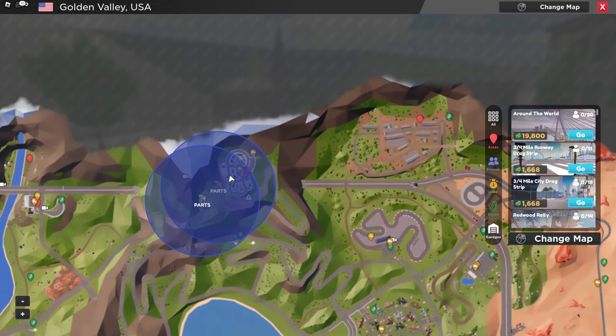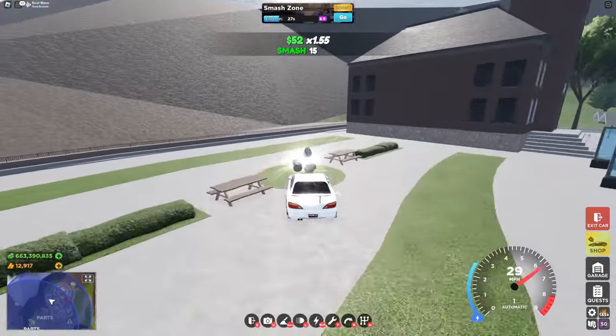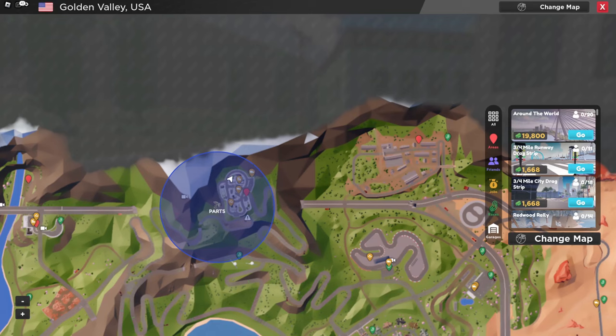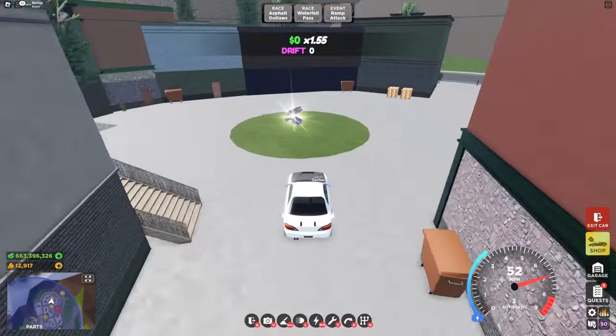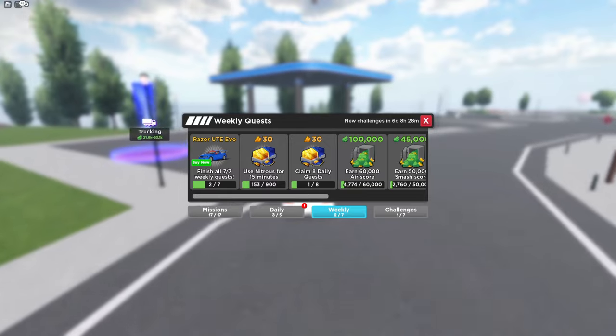For the second to last part, head over to this trailer delivery spot right here up at Mountain Town. And right in between these park benches, you can see the part. And for the last part, head over to this food delivery spot up here as well. And right here, you'll see the part. And with that, let's complete the rest of these weekly quests so we can check out the Razor UTE Evo.